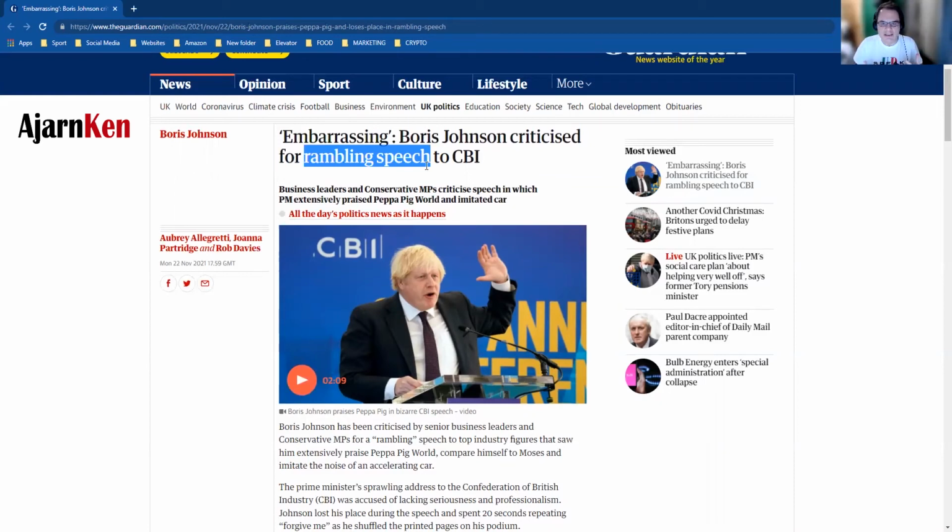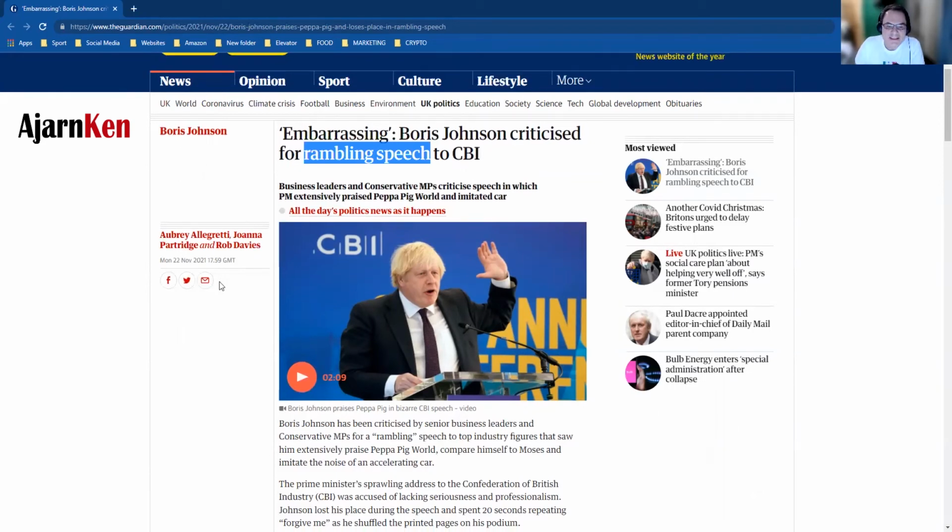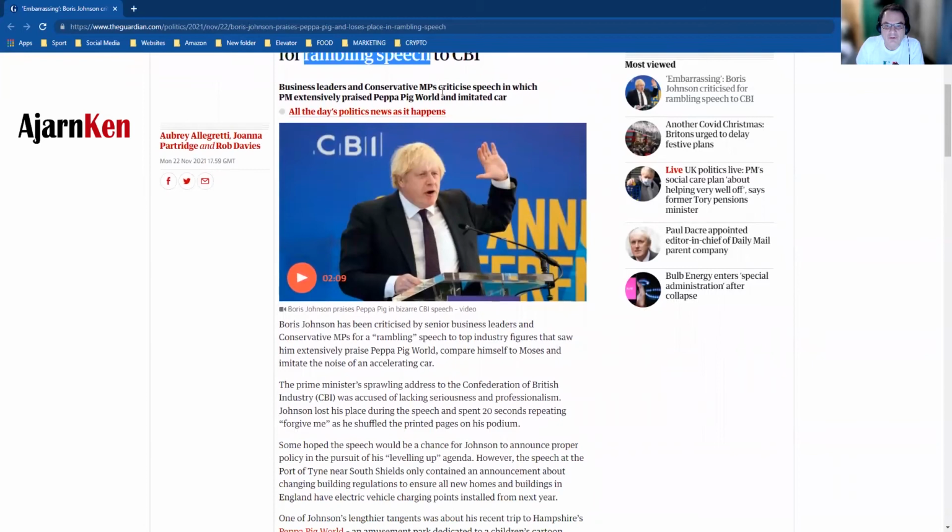And for those listening, it can be quite confusing. So if somebody's rambling, they're talking and they're not giving any specific direction to their speech. They are talking about everything and anything. It's not very focused. So let's have a look here. You'll see this word criticise here. This is the UK spelling, obviously. The American spelling is with a Z, C-I-Z, or Z if you're American.